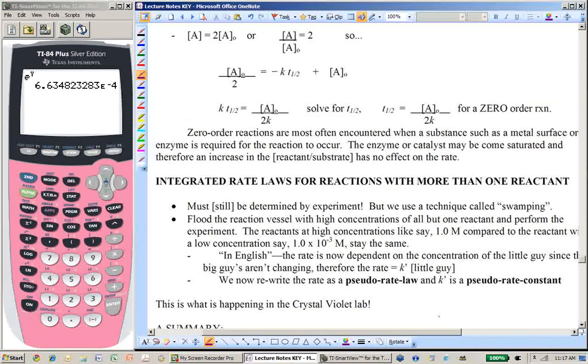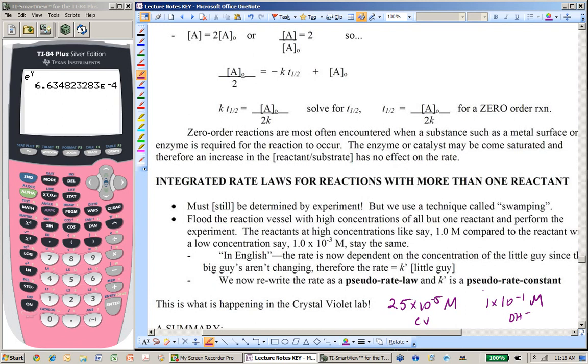You're going to mix it with sodium hydroxide, and there's this little thing that we call swamping. When you do that crystal violet lab, 2.5 times 10 to the negative 5 molar is its concentration, whereas the concentration of NaOH, where we really only care about the hydroxide ion because it's a net ionic reaction, is going to be 10 to the minus 1 molar. That's a factor of 10 to the 4th difference, which is 10,000. So the hydroxide is 10,000 times more concentrated than the crystal violet.